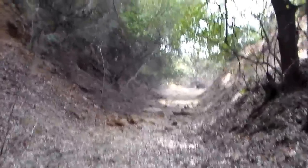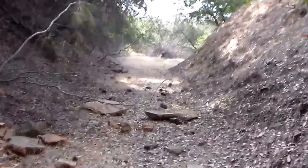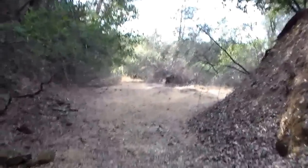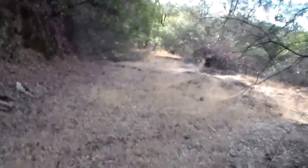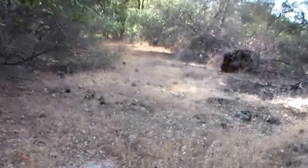We just came through another cut here. For some reason, there was a barricade in the right-of-way. I have no idea why. And it was definitely not a landslide. It was too neatly shaped to be a landslide, so that isn't it. And I just noticed something. Compared to my previous hikes on the Angels Branch, I have not seen any railroad artifacts whatsoever, except for the occasional tie. But I mean like spikes and tie plates.